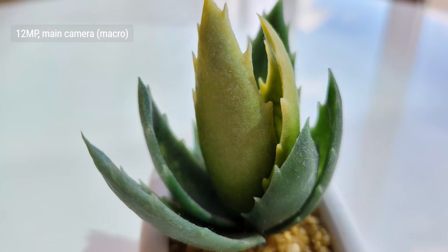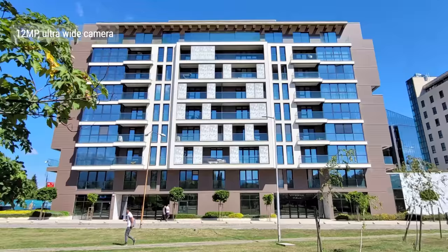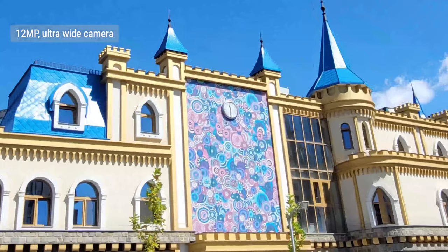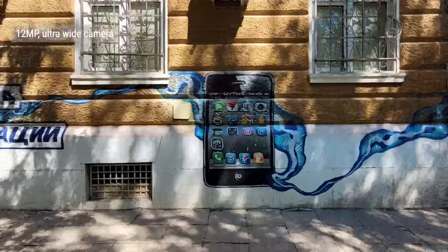There's no macro camera, but you can get pretty close to subjects with the main camera, especially since its autofocus works at just a few centimeters. The ultrawide snapper is good enough, though it's far from the fanciest we've ever come across — it has relative softness and lower levels of detail and dynamic range than the main snapper. But that's a common complaint for most ultrawides. Color reproduction is admirable, and in general colors are consistent between the three snappers.